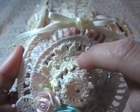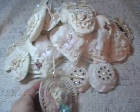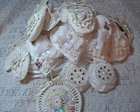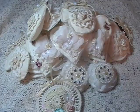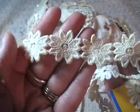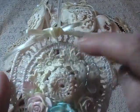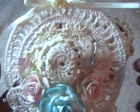And then I had this real pretty little flower trim. I don't know where I got it. It's super old looking. Right here, I've got a couple different styles. This style and this style. But this one is the one, and I just cut them up individually and laid 4 of them up around this part of the little brim.